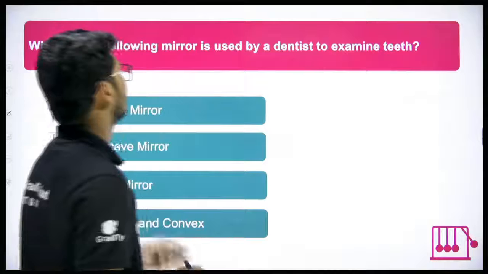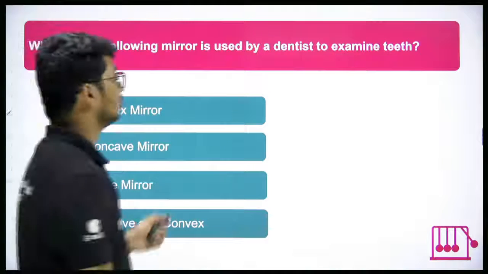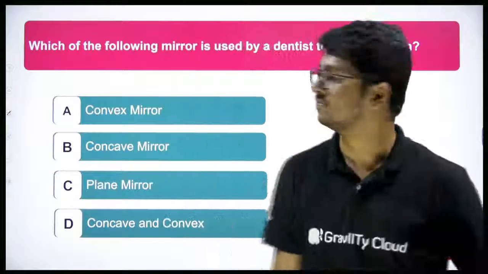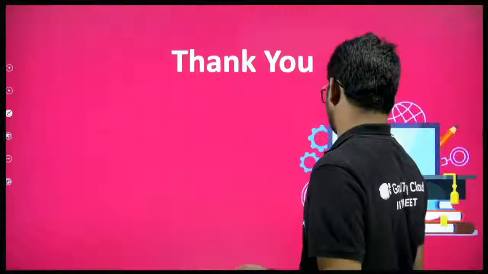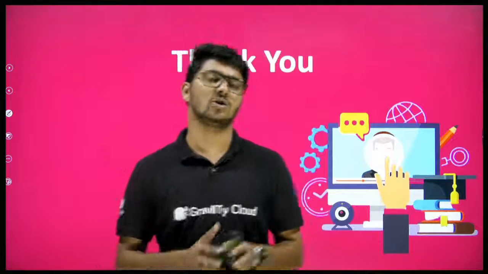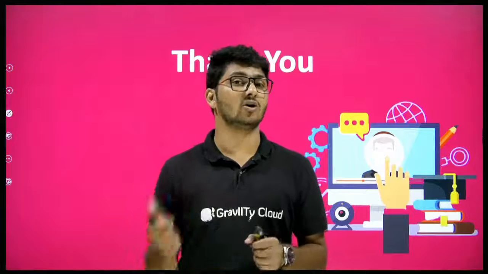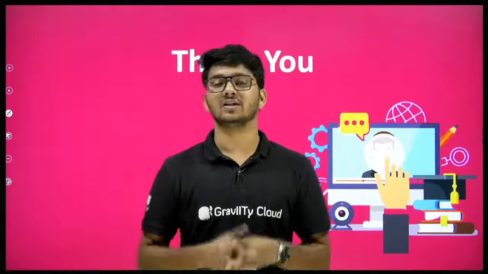Okay. So we have a few questions, but I'll leave those to you because we don't have much time. Please do practice them. Okay, so that's it everyone. We have learned about spherical mirrors, both concave and convex. So your task will be to identify concave and convex and understand their image properties. Okay, so thank you. Thanks a lot.